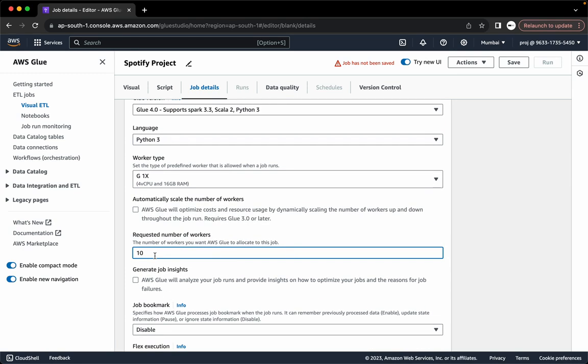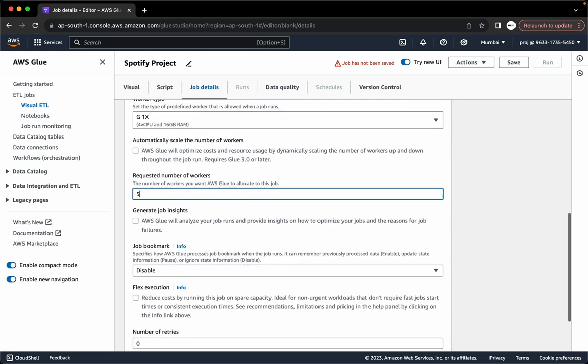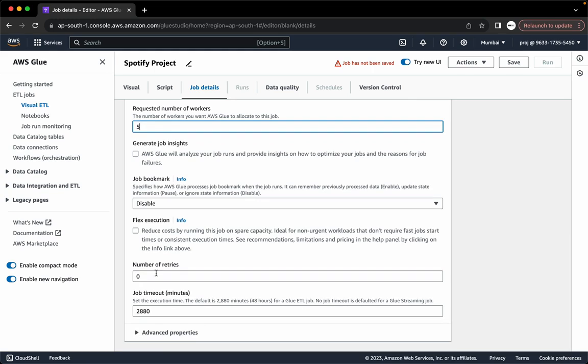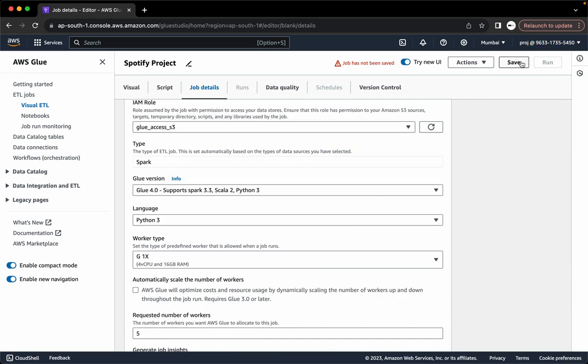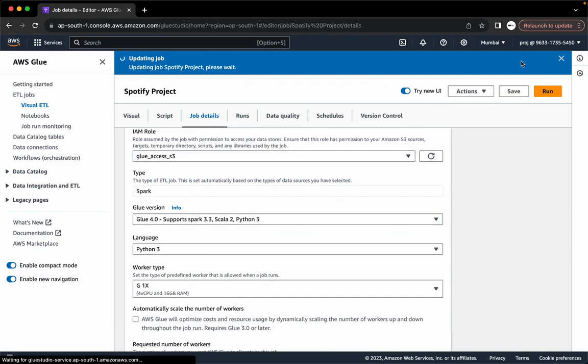Since our data load is very small, we can assign it to 5. And number of retries is 0, like if a job fails, how many times it should retry before it fails. And timeout is 2880 minutes. That is too high, but it's okay for this job. Now we can save this. Now I can hit run.